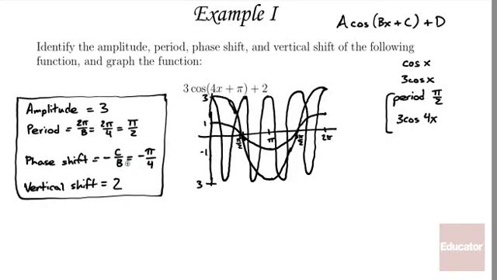And it's getting a little bit messy. I'm going to see if I can draw this in red, and we'll see if it's still visible. Now, instead of going from 0 to pi over 2, I'm going to draw my graph from -pi over 4 to pi over 4, because we're moving it to the left by pi over 4. So that's the graph in red there, 3 cosine of 4x plus pi, because I've introduced the phase shift in there.